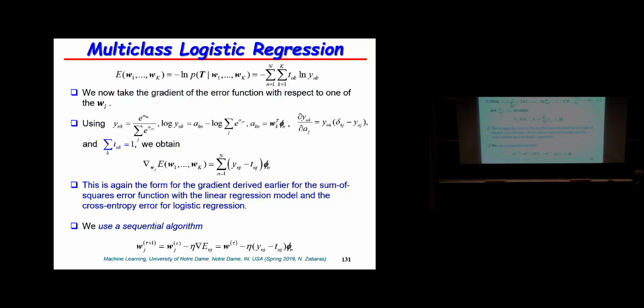And again, by a miracle of nature, even though the problem is different, we get exactly the same formulation as before. When you take derivatives with respect to Wj, this is the class j, you get basically the error that point n commits for class j, times the basis function, if you like, or the input vector phi n for data point n. Identical as before, so when you do Robbins-Monro, the formula is identical. The only difference from before is you update this for the vector of each class.